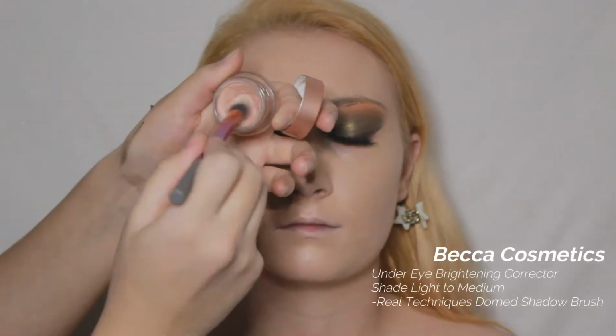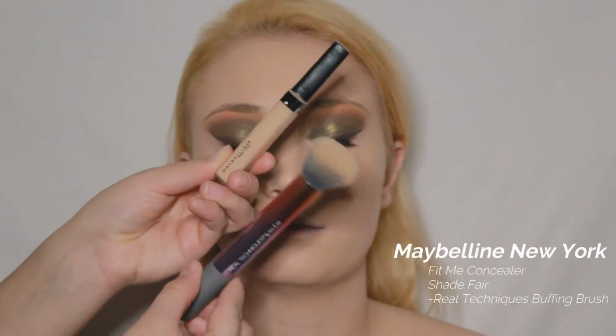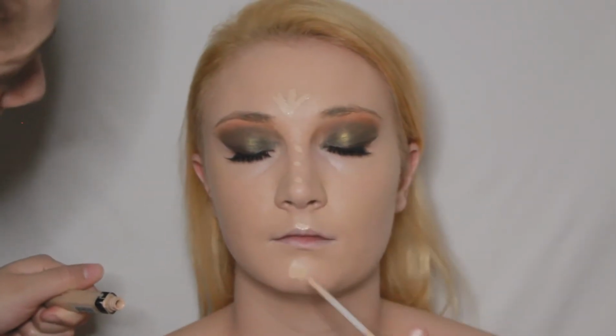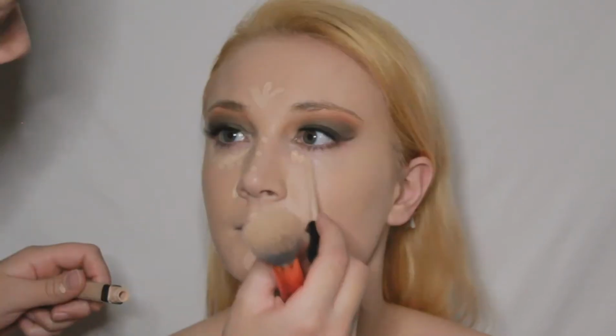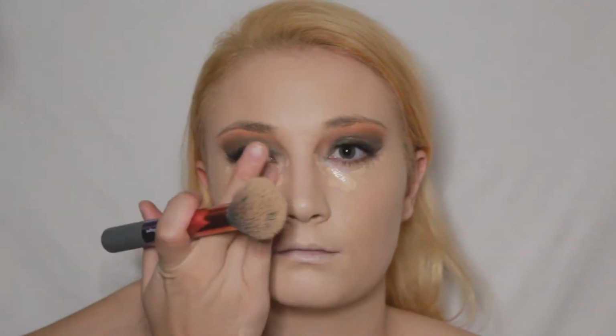Now going in with the Becca Under Eye Brightening Corrector, I am canceling out any blue and purple tones that are underneath her eyes before we go in with concealer. I'm taking the Maybelline Fit Me Concealer and I'm placing that on the high points of her face and underneath her eyes, and going ahead and blending that out.